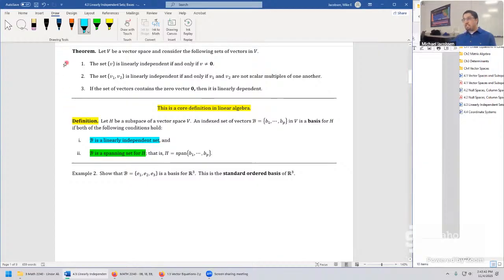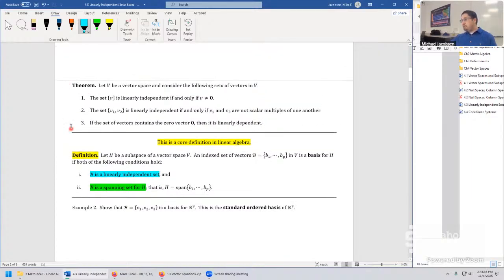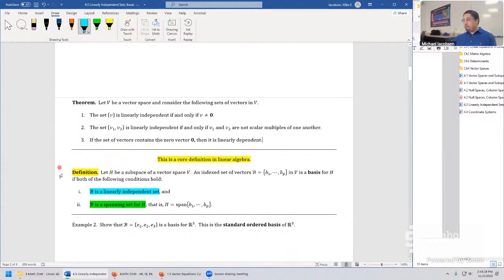And the theorem that I skipped above right here is just a refresher for other concepts of independence. A set is linearly independent if and only if it's not the zero vector, when the set contains just one vector. So this concept still holds for a general vector space V, like P2 or more abstract. If you have just two vectors, linear dependence means they're not scalar multiples of each other. And the moment you throw a zero vector inside a set, it's automatically linearly dependent. So sorry for skipping through that theorem. I forgot to put it there. We'll find opportunities to potentially use some of these ideas when we combine it with the definition down here for a basis.